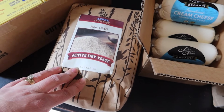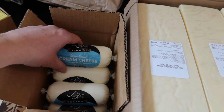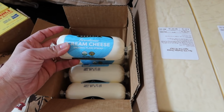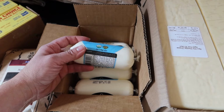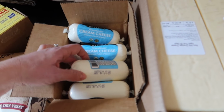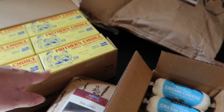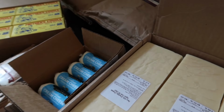We got a bag of dry yeast that I'm just going to stick straight in the freezer. We make almost all our bread except for our tortillas. This cream cheese I got last time, I really loved it. A lot of you told me this is your favorite one too. Don't sell it out. No, I'm just kidding. I like that it comes in closer to recipe size. This is 7 ounces. Most recipes call for 8 ounces, but I don't mind it being a little less. If I'm cooking with it, it's easy to just pull one out compared to the big tubes I was getting before. I'll leave some of these out in the fridge and put the rest in the freezer, because it freezes pretty well, at least for what we're using it for. However, it's not as good as butter or bread. It does change the texture some, which I don't mind. To me, it's worth it just to make sure I always have cream cheese.